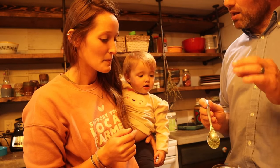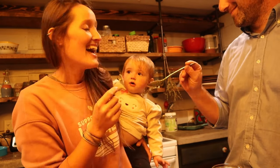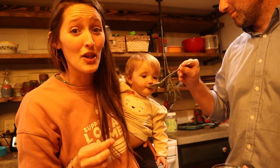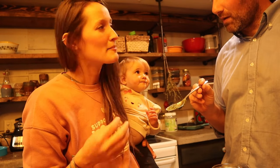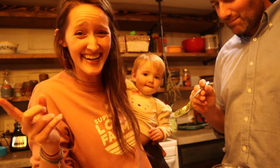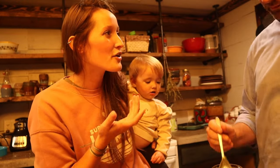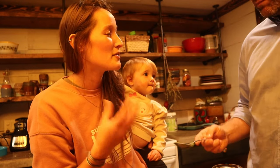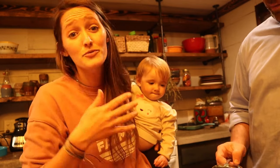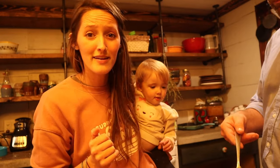Probably needs a little more olive oil as well. Wow, that's a lot better than I thought. I taste the Parmesan cheese a lot. I feel like I could have cut back on the Parmesan cheese, honestly. It called for a half a cup, but I might have even done maybe a fourth of a cup. Or maybe it will taste really good, smothered all over the salmon. But yeah, way better than I was expecting.